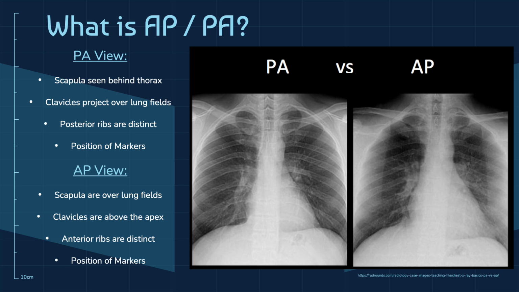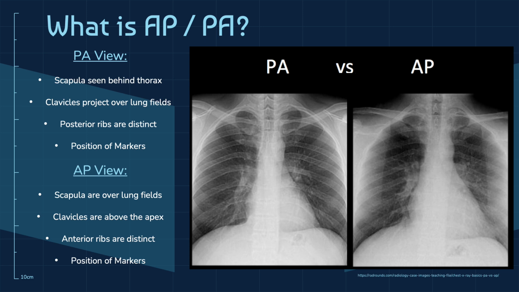One thing I want you guys to always know is that the patient's right side will always be on your left side and vice versa, no matter which view radiograph you're looking at. However, remember, with a PA view, patients are usually standing up straight and erect, and they have their scapulas protracted. So you always expect to see the scapulas behind the thorax.